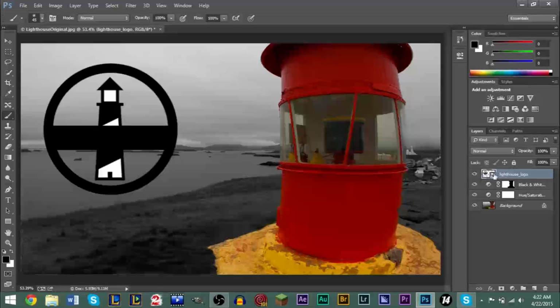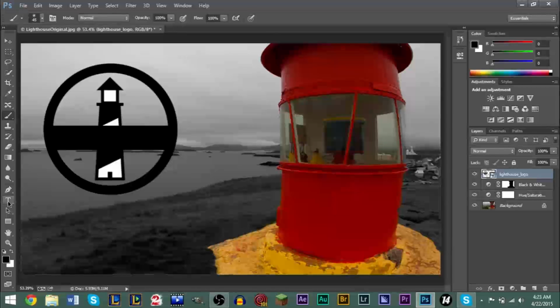And as you can see, a smart object of this image is created right here. It's basically another layer, but this is a smart object. Now what a smart object is, if you were to resize this layer, increasing or decreasing it in scale, you will not lose any quality. That is the positive side of having a smart object, that whenever you scale things, you will not lose any quality. Now that we've added a logo, we've added another picture to our original picture right here. Let's go ahead and add some text as well.